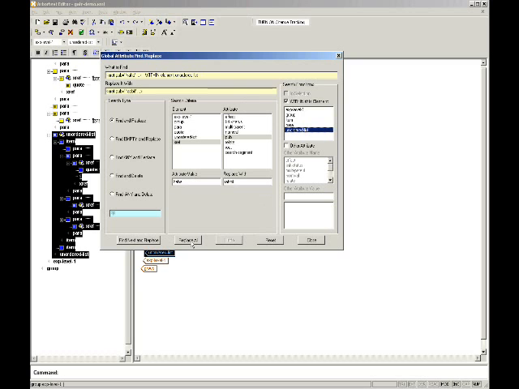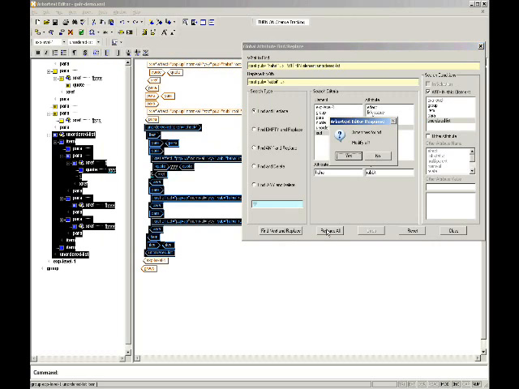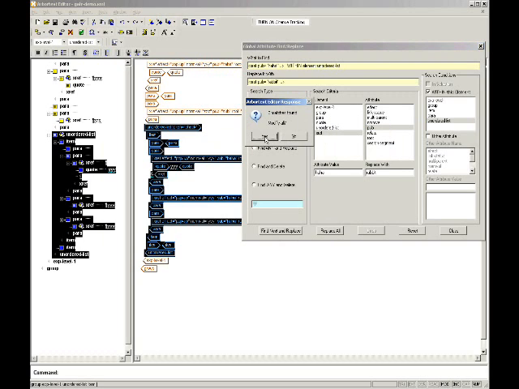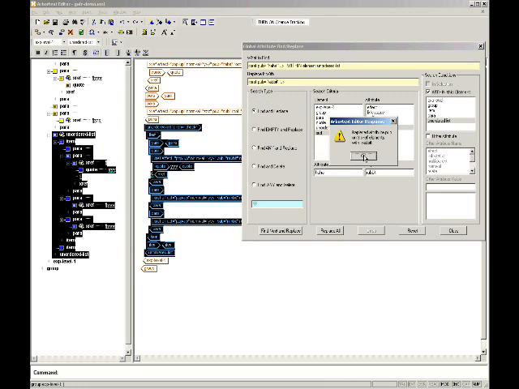I think I'll replace all. Let's see what it does. So I found 3 of them. And there it goes. And it changed them, as you can see.